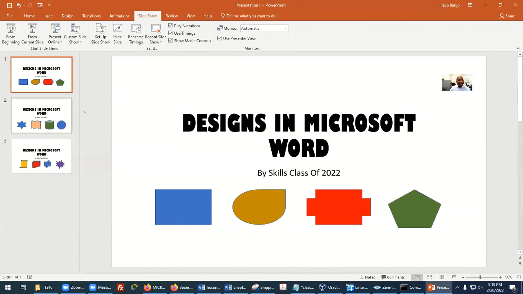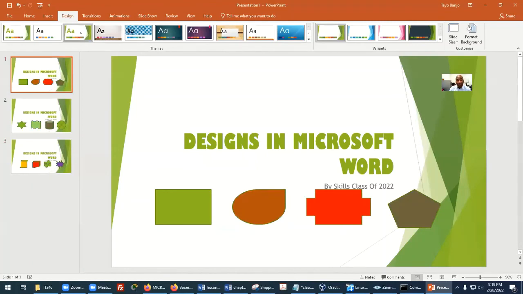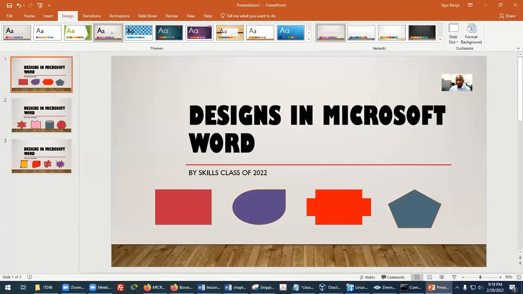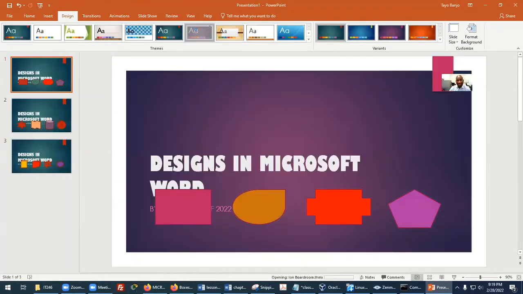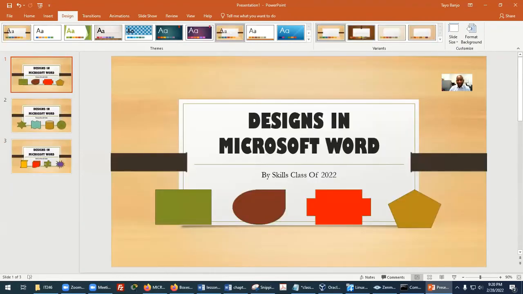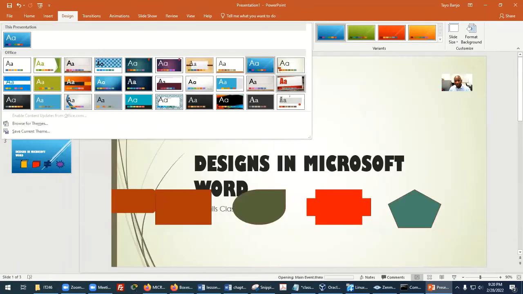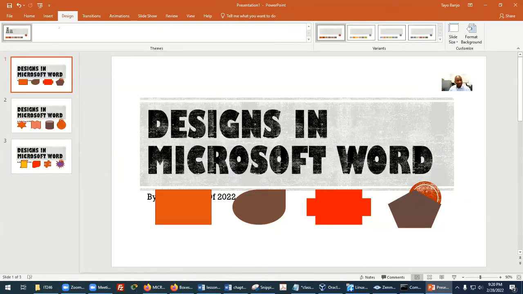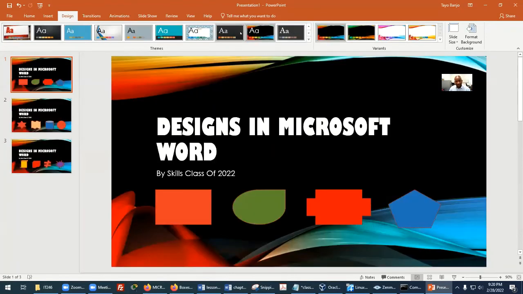Now watch this. I can decide to apply a general theme to the whole thing. If I go to design, I can select various themes here, right? So look at this. Look at that. Different themes I can use, depending on what you want, right? Doesn't that look interesting? Just by selecting the theme that you think works for your design. And whatever theme you select, it's going to affect all the different slides you have. So you've got to be sure that you pick the theme that you think is most suitable for what you're doing. Some look better than others, but everything has to be well planned out.